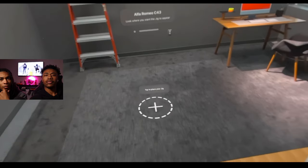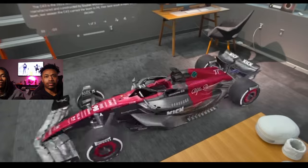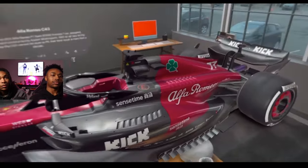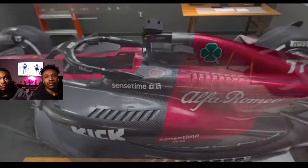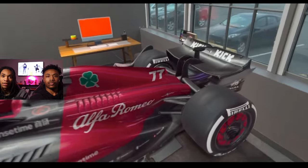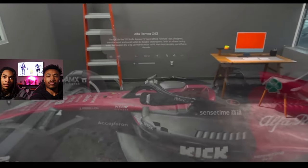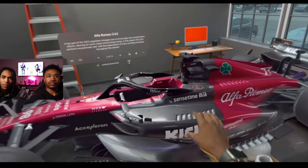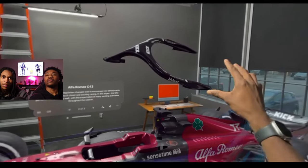There's another one called Jig Space, which is a sick app. I don't know if I'd ever use it, but basically it lets you load 3D models into the space you're in and mess around with them, take them apart, view them in actual size. And this really takes advantage of how good the placement lock is on the Vision Pro. You can walk around and it really gets you a better understanding of the scale of things that you don't get to see.